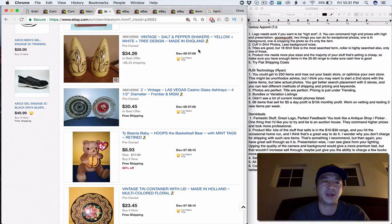When you have a sell through rate under 20%, you're sort of in a buy and hold type of store. You're making very, very large profit margins, with only 10 or 20% sell through rate. That means a lot of this stuff is sitting in the warehouse on shelves or around your house. And if you're going to do that, I definitely recommend having a consistent photography place. It's going to look a little bit more professional. And I think I want you to look like one of the higher end shops where they auction things for millions of dollars.